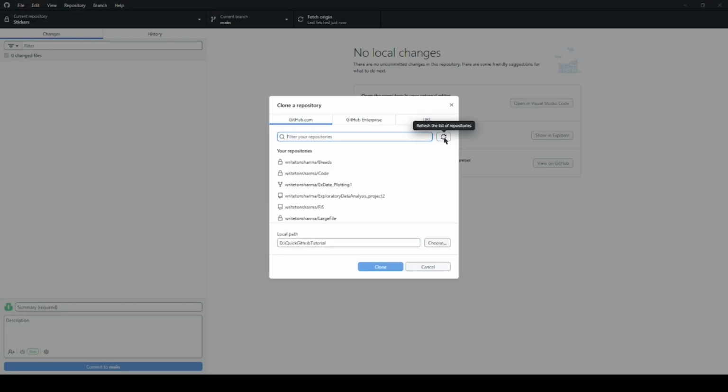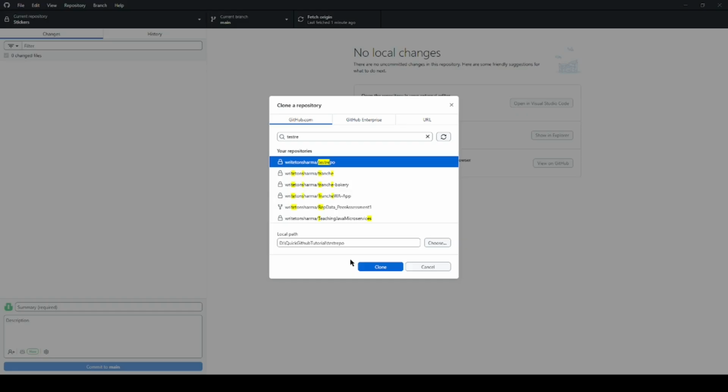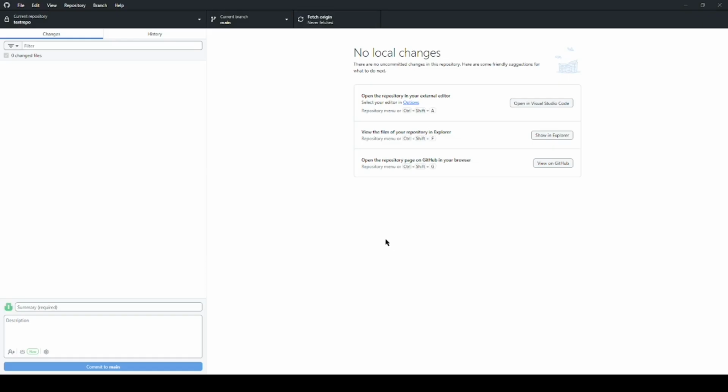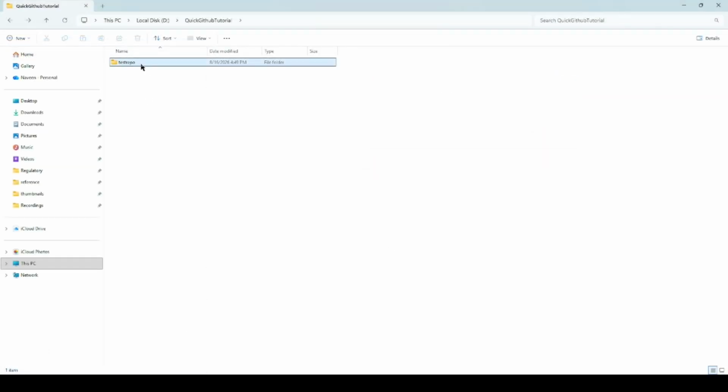For clone, you will refresh and then start typing, and it will show you your test repo. You click it, where you want to clone it. So you will give this path, and you will say just clone, and everything will come back to your local here. And then you can just make changes the way we discussed already and keep committing and pushing, and those will be reflected to the GitHub.